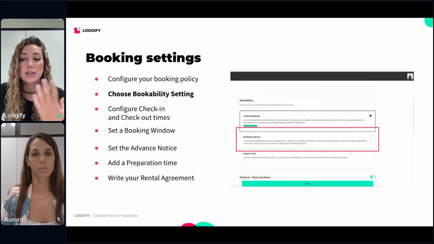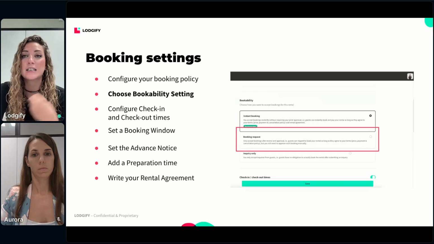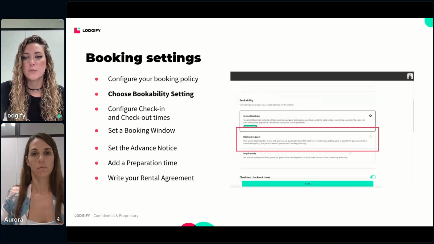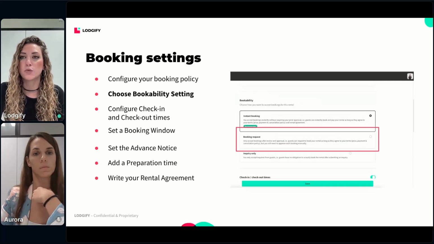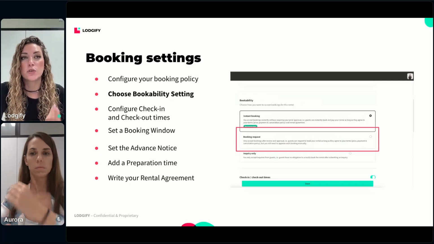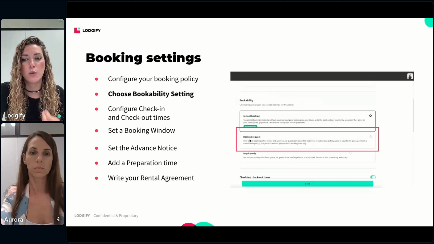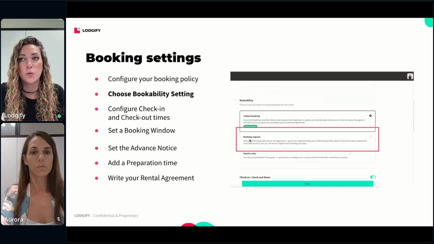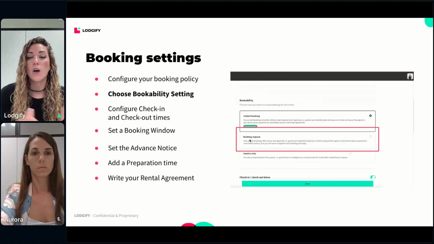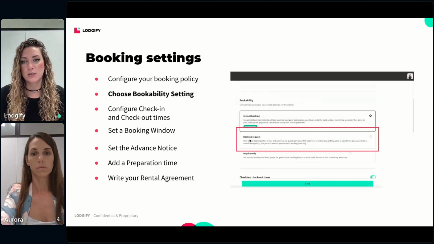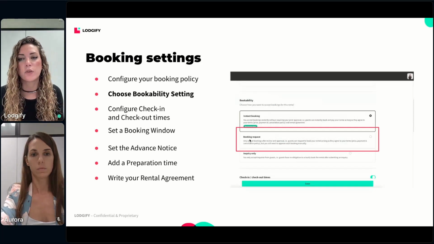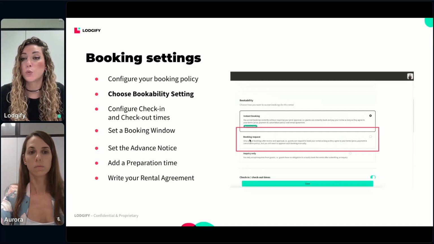Instead, with booking request, there's an extra step. The guest can see the booking price and the policy, so the conditions applying to their booking. They agree to those conditions and to the price, and they only submit a booking request. That request will get to you, and you will be able to decide whether you want to accept or reject it. You can also receive multiple booking requests for the same dates, and then choose which one you want to accept.